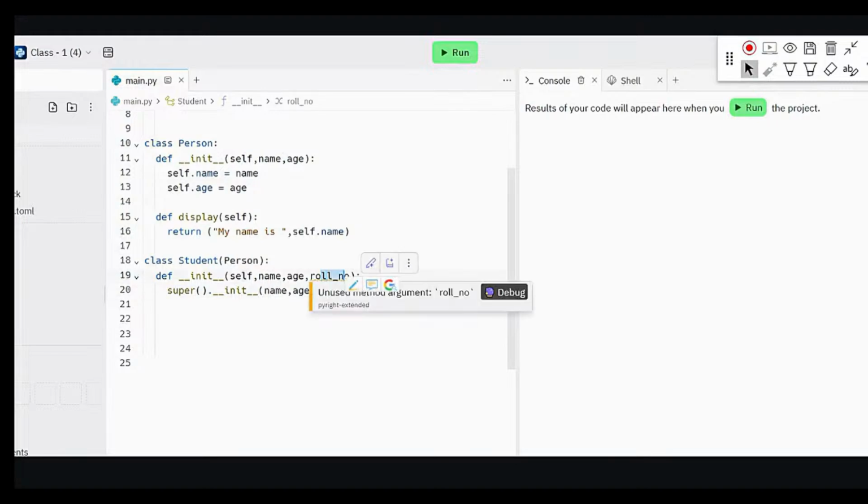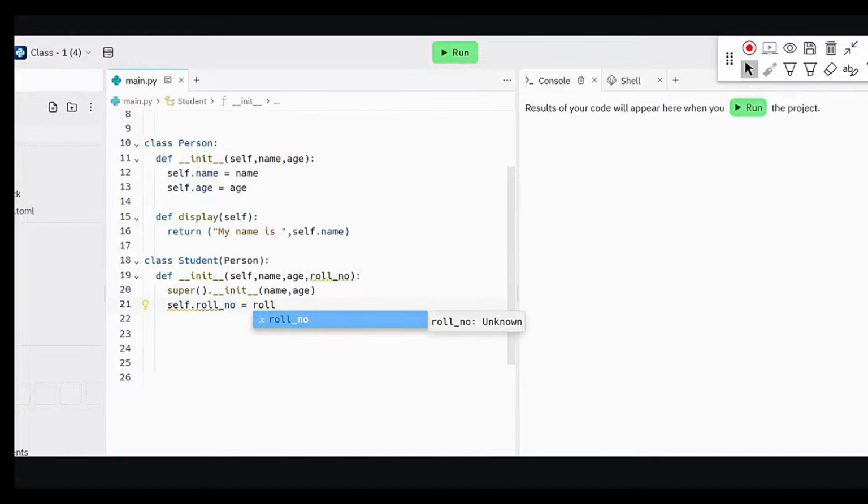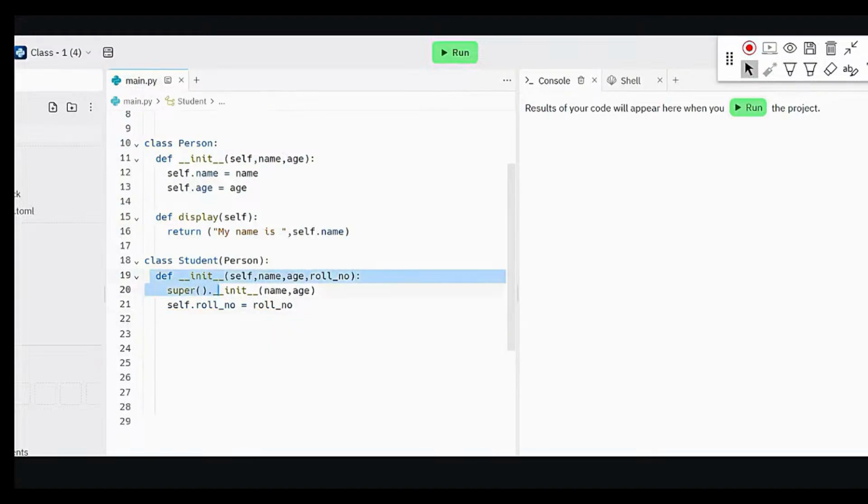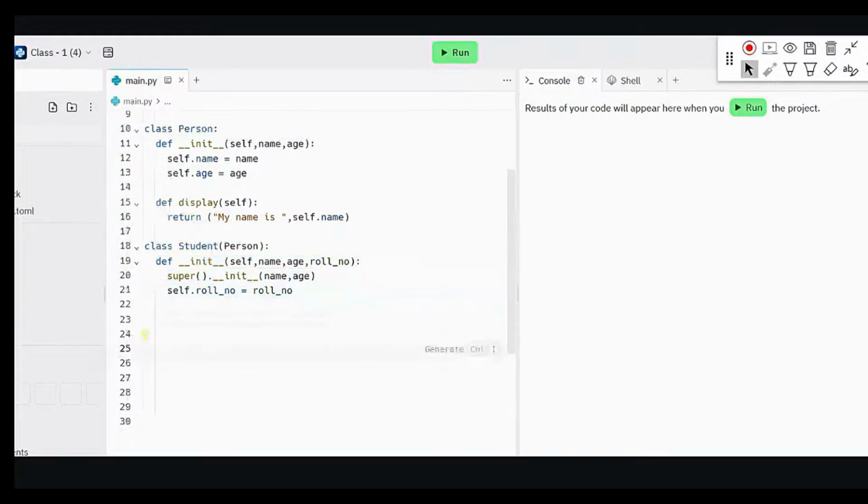And let's initialize the roll number. So you can say self dot roll number is equal to roll number. For now, I'm not creating anything else inside the student class. Now we create the object of the student class.